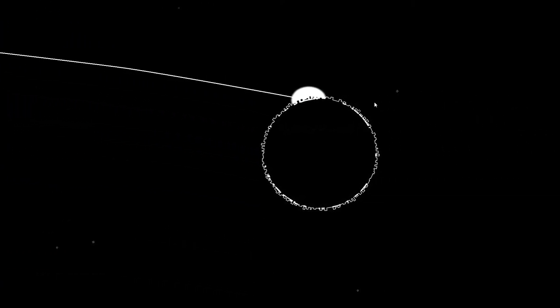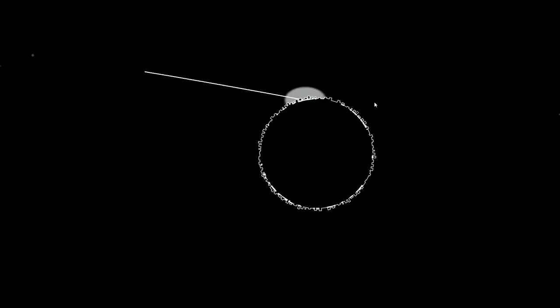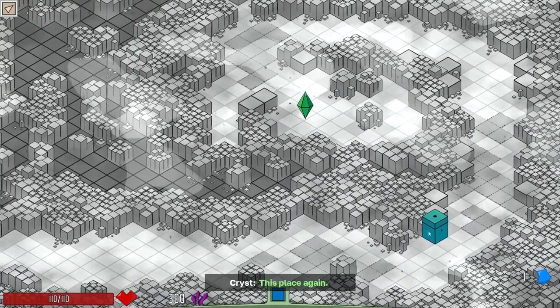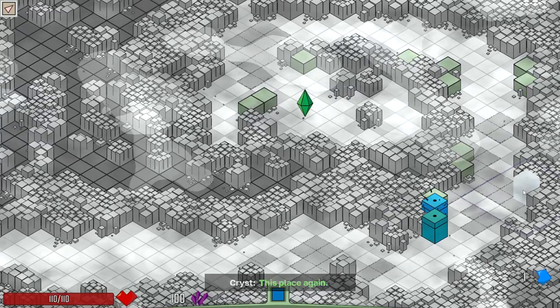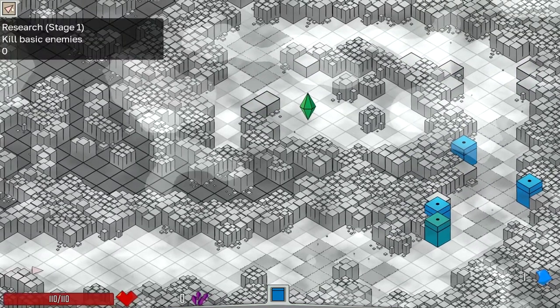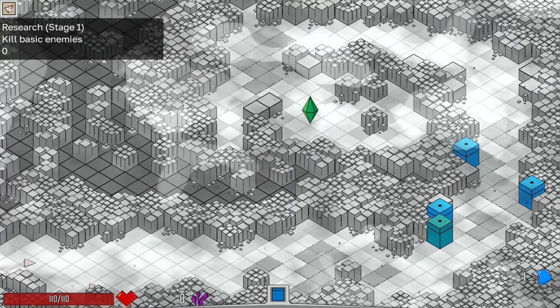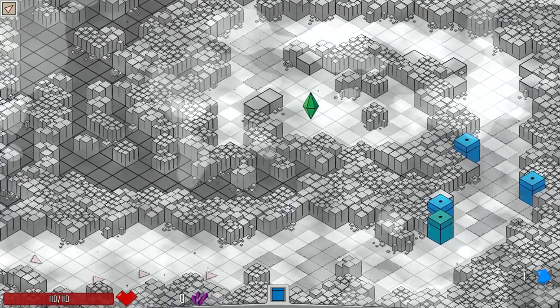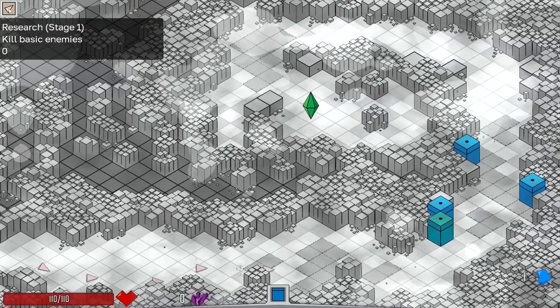It's gonna put us here slowly, I guess. Alright. Let's do this. Let's go for the gold. This place again. My reaction exactly, buddy. Bring on the enemies. So, my research. So, kill basic enemies. I think the research right now is just to kill 100 of these things, which should be pretty easy.